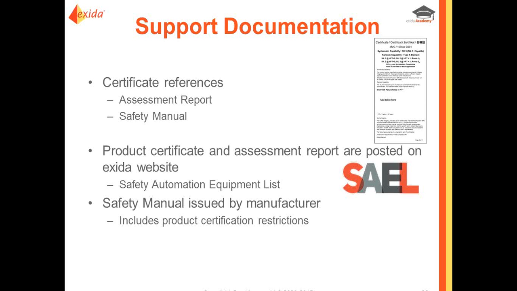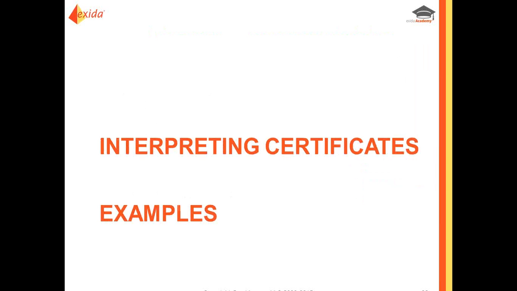And once again, always check the safety manuals or their IOMs for restrictions. It could be environmental restrictions. It could be safety function restrictions. Always look at the safety manual to make sure that you're not using the device in a way that is not going to be supported by the certificate.